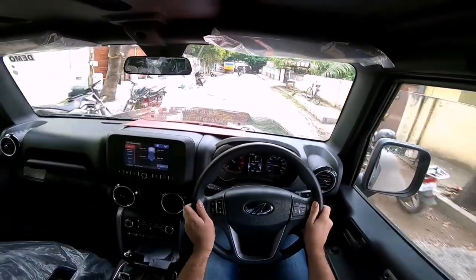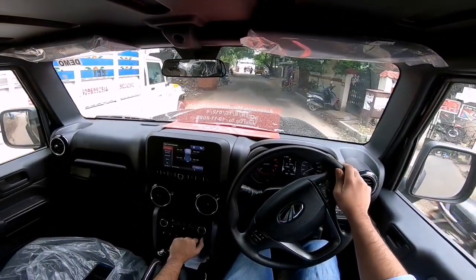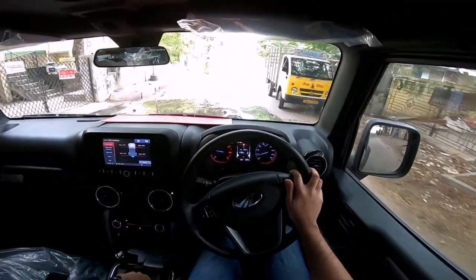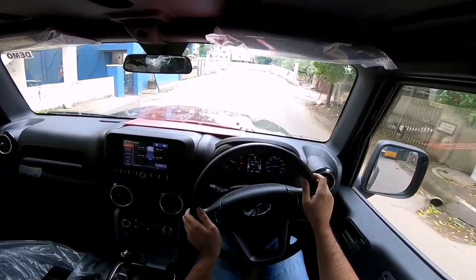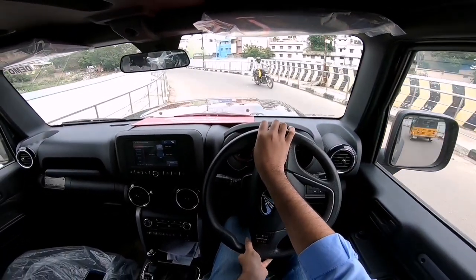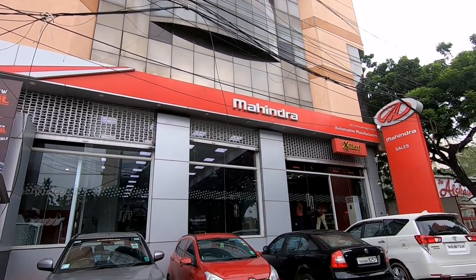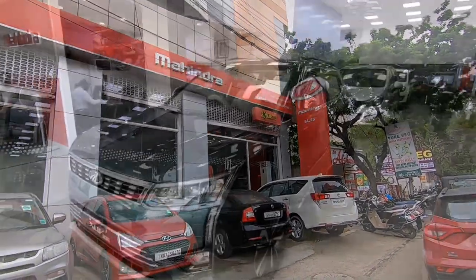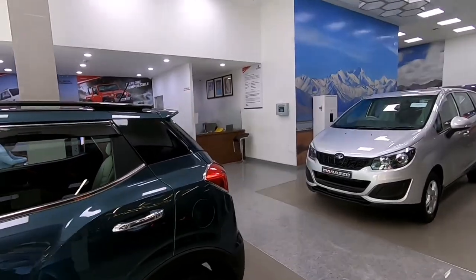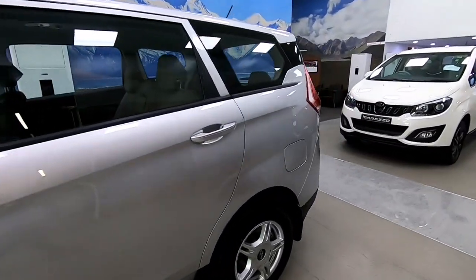So the 2020 Mahindra Thar — does it live up to all the hype? The old Thar was an excellent off-roader but fell short in on-road performance. This new Thar retains the old-world charm and excellent off-road capability while adding a new set of on-road capabilities, making it a true all-rounder. Yes, the new Thar definitely lives up to the hype. A huge shoutout and thanks to Ms. Vijay Lakshmi, General Manager, and Mr. Vijayanand from Automotive Mahindra for making this review possible. Automotive Mahindra is one of the best Mahindra dealerships in Chennai, located in the heart of the city, with the latest models on display and test-drive vehicles readily available.